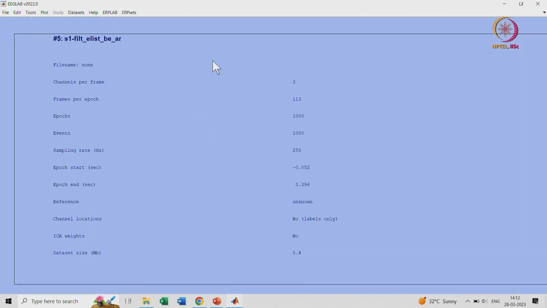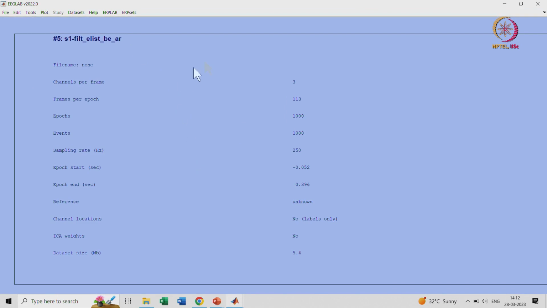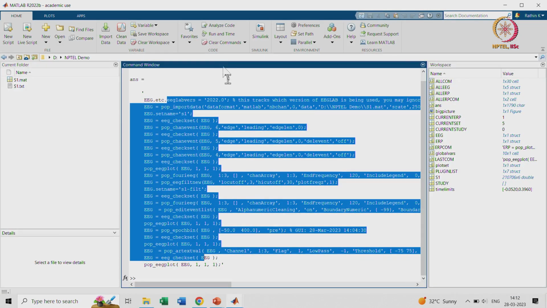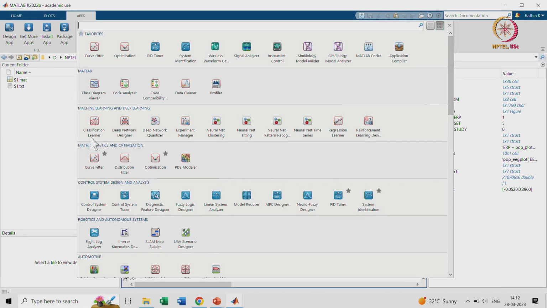So, GUI and code mapping. For a higher number of subjects, this batch file processing is important. Otherwise you can go ahead and do the same thing I have done using the GUI. So this is a brief overview. If you want to use MATLAB for some other applications also, there are multiple apps based on your different problems.